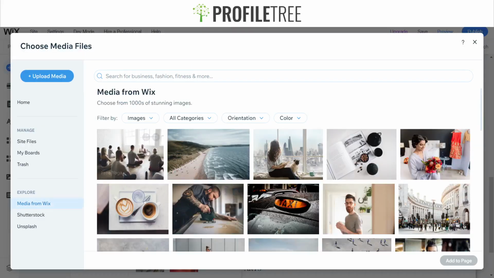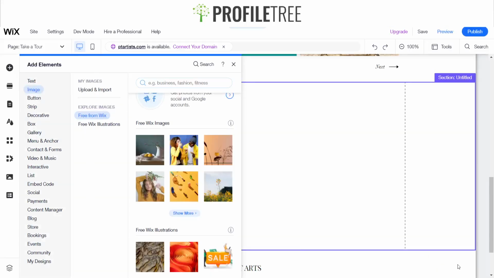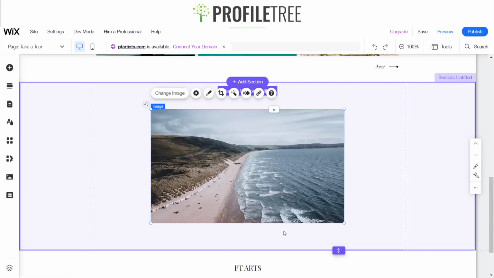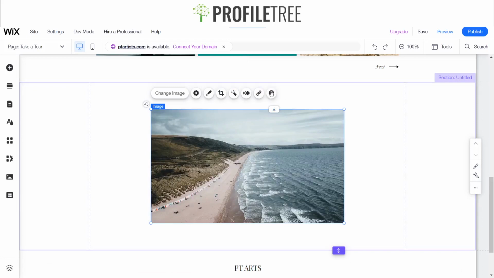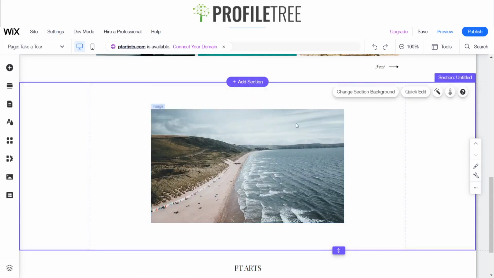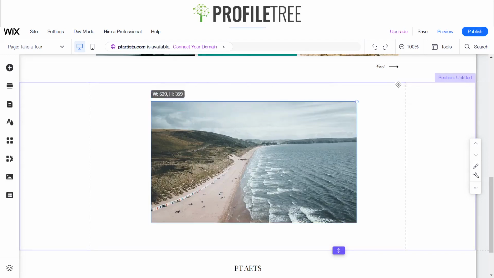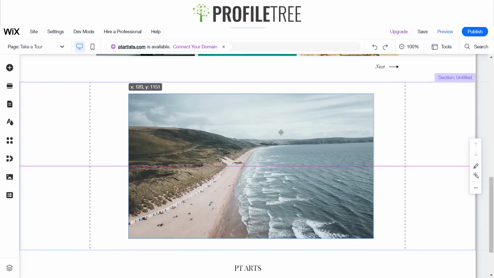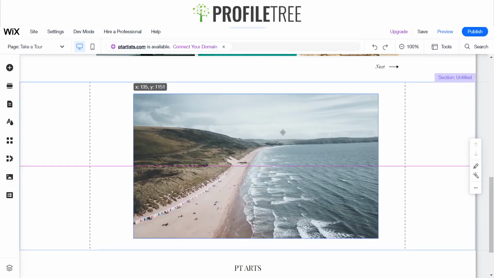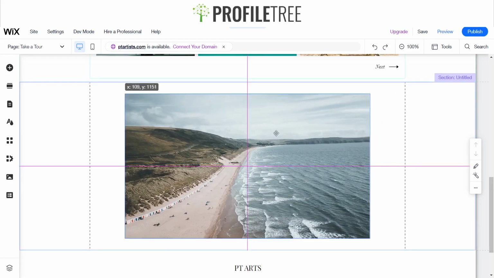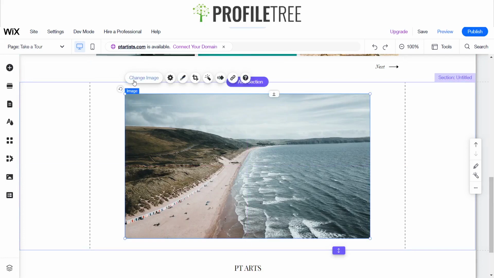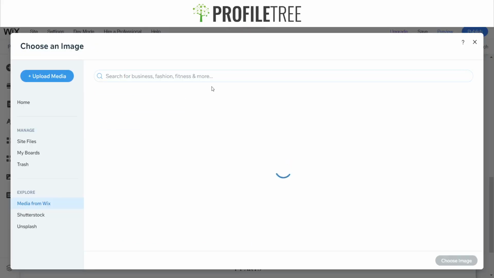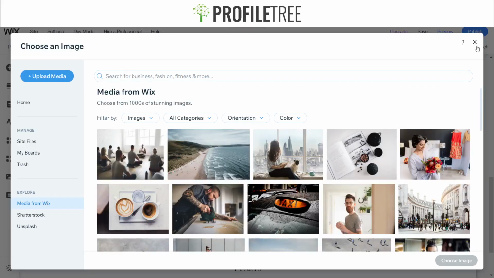So if you want to see more, there's a couple more there. There's a seascape one that we were choosing. And yep, you can fit that to size. You could just move it around, dragging it about. There you are. You can also change the image if you prefer to, but yeah, it's as simple as that.